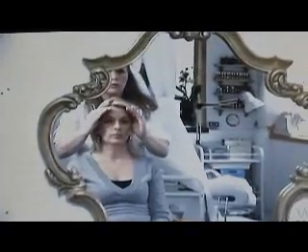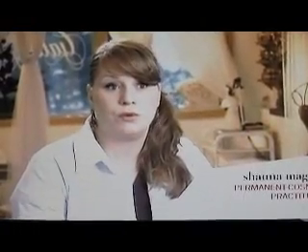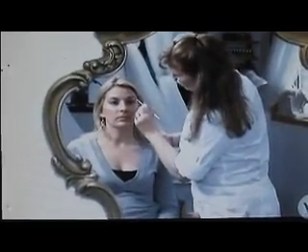When people come to the gallery, they're going to have a consultation, and that's when we're going to do a mock-up of the work that they're looking for. This particular brow was lower, and that was one of your concerns. So we've raised the arch up higher and created more balance within your brows.